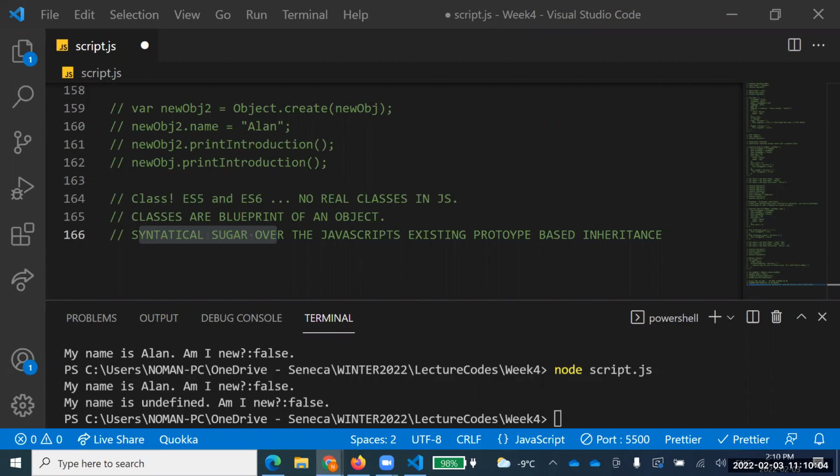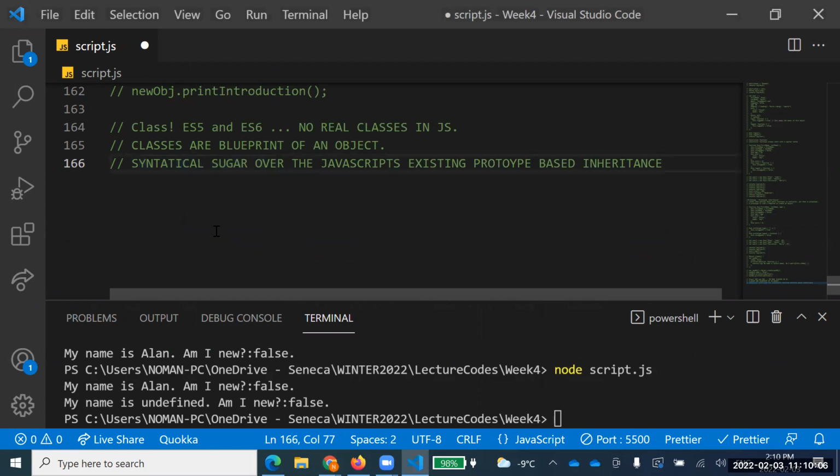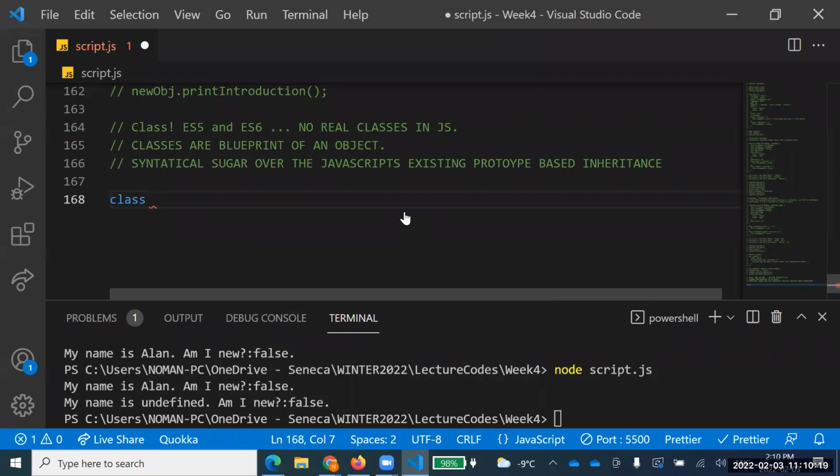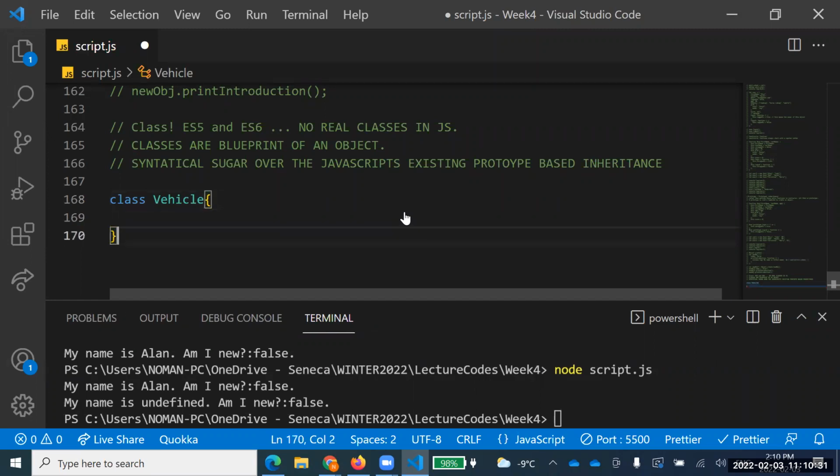Okay, so now let's see how we would define a class. Of course, you have defined classes a lot of times, but here it would be a bit different. We have a class keyword, and usually we try to name our class with a capital letter. A very old definition, you would have seen this example umpteen times: Vehicle. I'm just creating a class Vehicle. Almost in every object-oriented programming, the first class we study is the vehicle class. Anyhow, I'm just defining this Vehicle class.